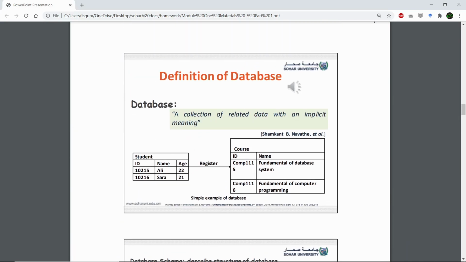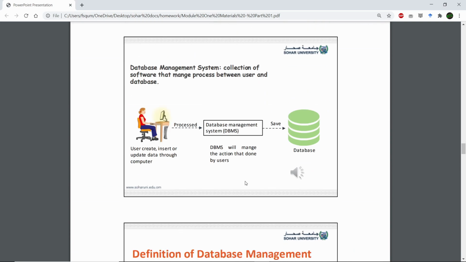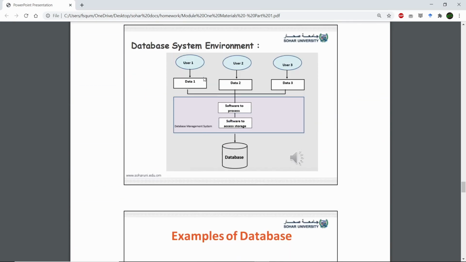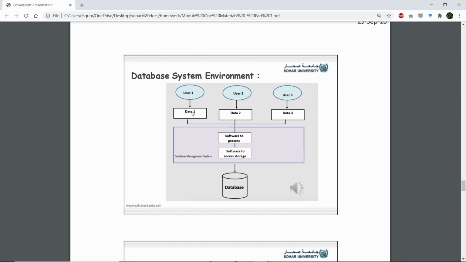Let's see here. In the students table, we have ID, name, age, and sometimes you will have something else, because we in the university have passwords. So each student has a password. When the student inputs the password, it will be stored inside of the students table. When the student changes the password of his account, the software will process that, will see it's a password, and then it will go to the storage.